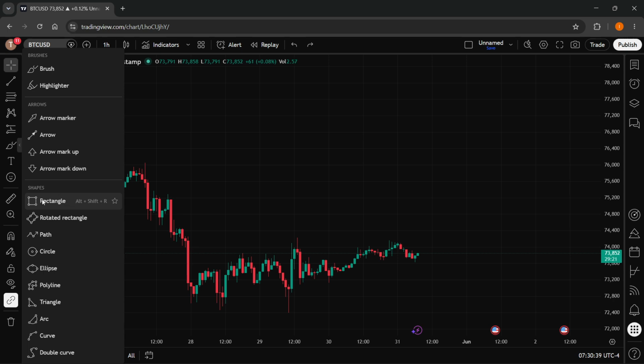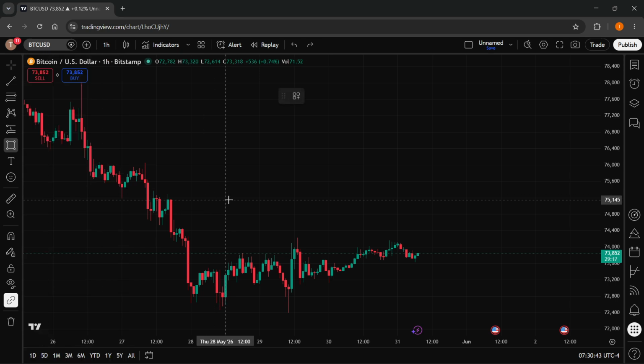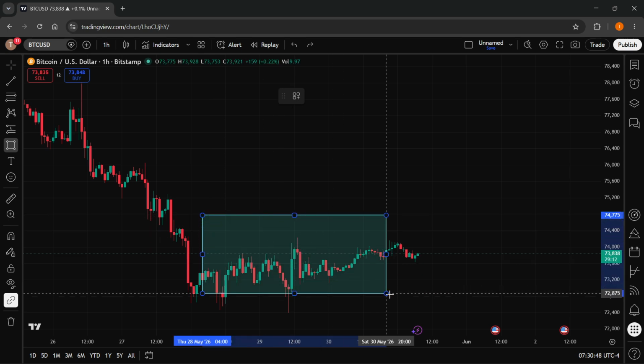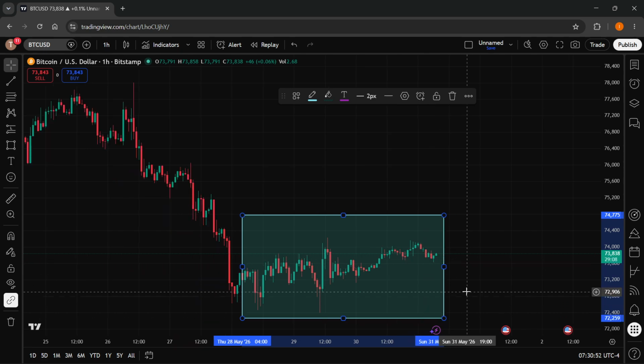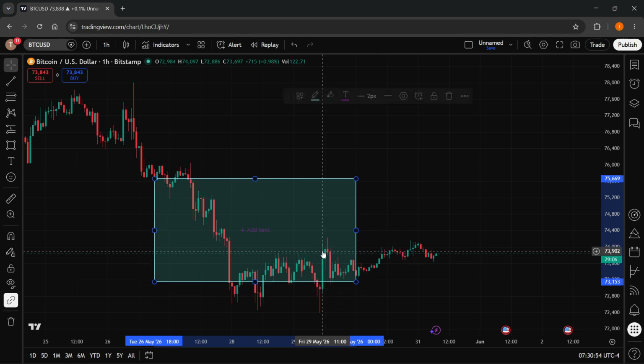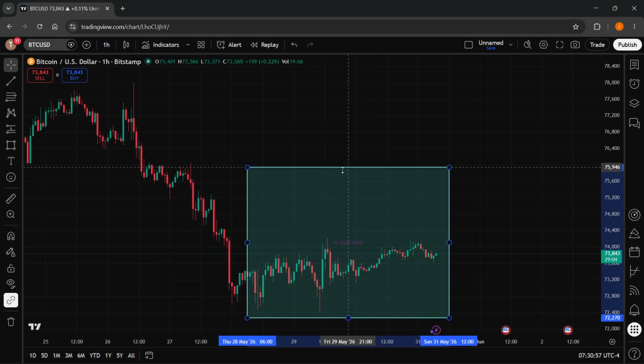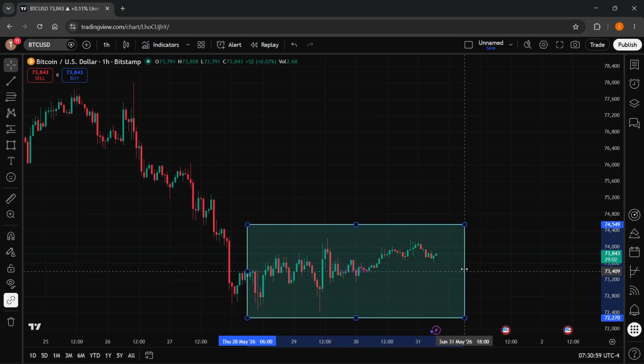Of course, you can trigger this by also pressing Alt plus Shift plus R on your keyboard, and whenever you do this, it's going to basically enable that tool. And now we have to click for the first time, drag it out, and then click for the second time with, of course, your left mouse click, and there we go. That's going to mark the zone. Okay, of course you can move it around, you can change its size however you want. It's fully customizable, which is great here.